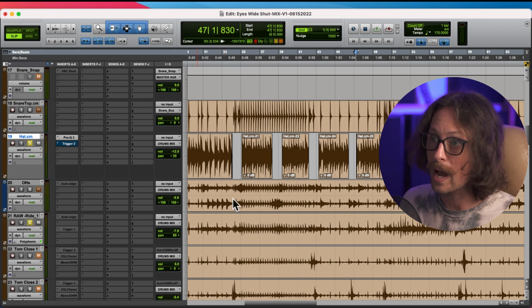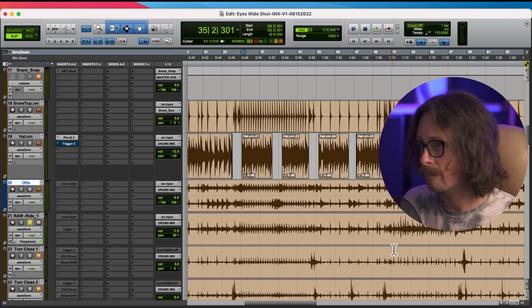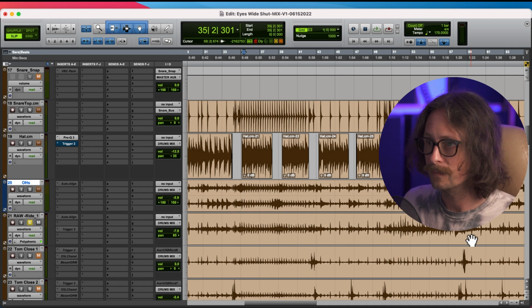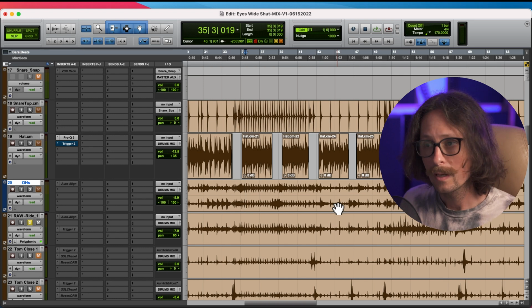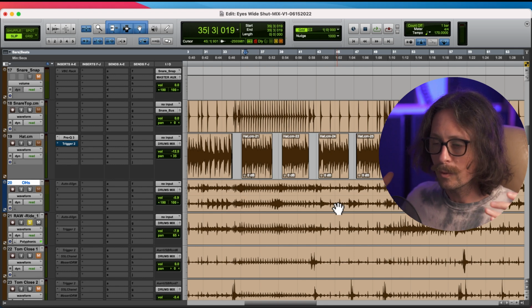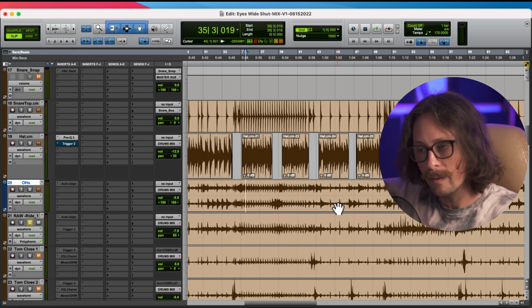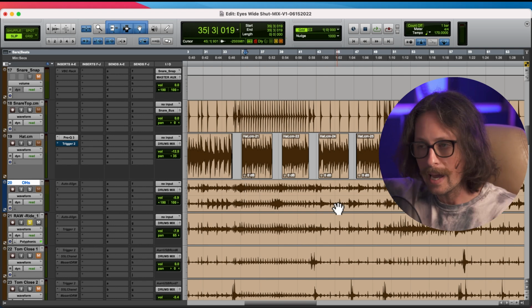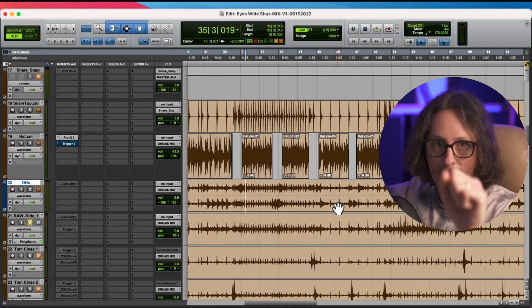Same thing, you got the ride. The ride isn't playing for a majority of the track. For example, here's the ride microphone. And listen to all this unnecessary microphone bleed that would be in our drums. There's no ride ever playing in any of that. So it's actually even pulling the kit placement over. We should get our kit placement, meaning we should get the center image of our snare drum, our kick drum, from the overheads and the room mics. And then we can tight mic the things that need to be tight mic'd, that play when they play, right?